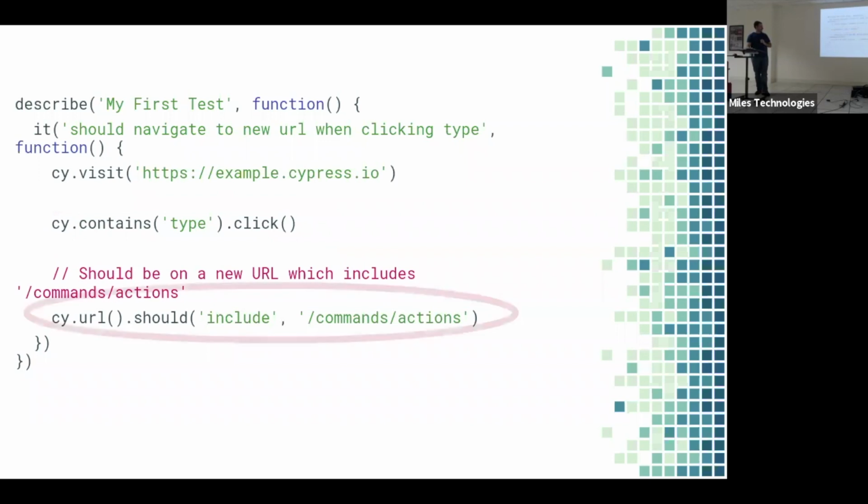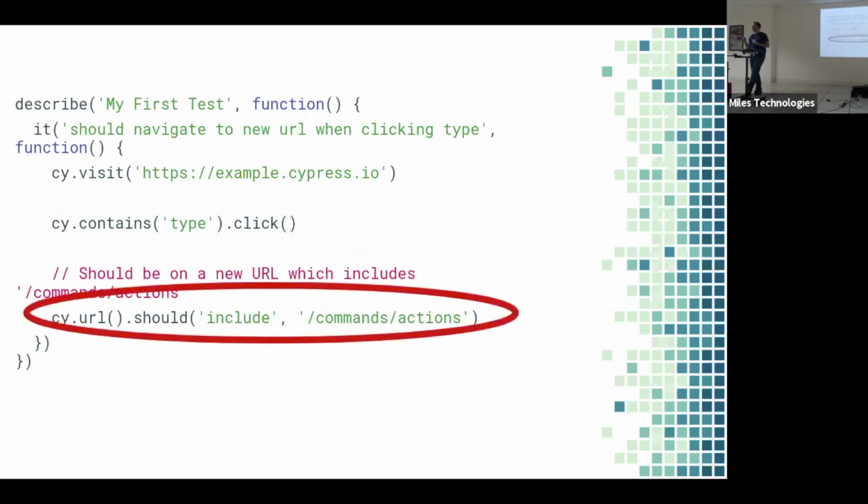The final portion of a test, the 3rd A, is the assert. And this is when you want to check that something happened that you expect to have happen. So again, we're using Cypress to help out here. We're using the chainable command url. So we call cy.url. It's a little different from cy.visit. Visit's going to take us somewhere. URL is going to give us the current URL. So far our test went to example.cypress.io. It found an element with the word type. It clicked that element. And now I'm expecting it to have taken me to a new URL.